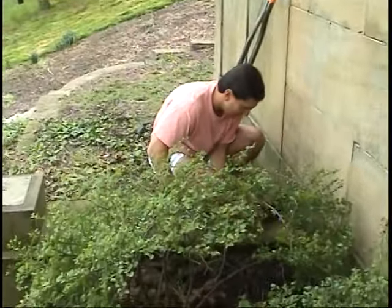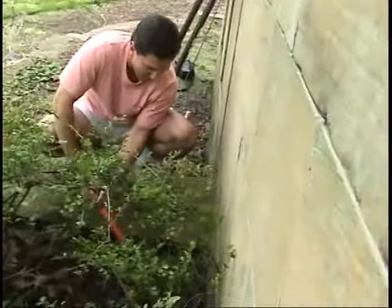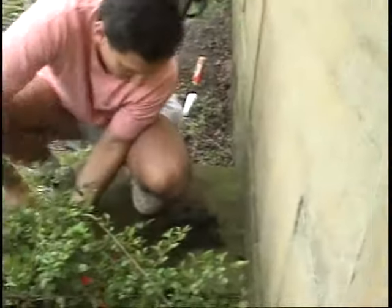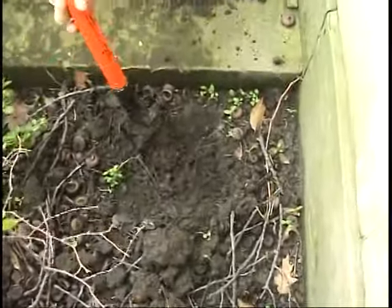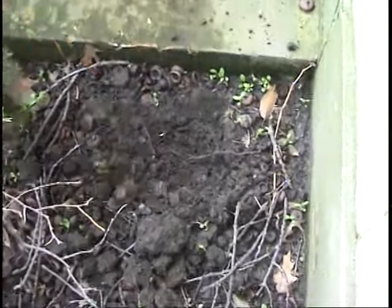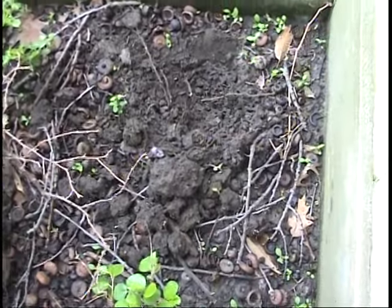Of course, what they didn't say in the book is that this is all poison ivy. Oh my god. And I'm digging with a small shovel because I don't want to upset the beauty. Oh my god. There's glass here. That's not a good sign. Oh, don't hit Chris. You know what? I'm going to use this.